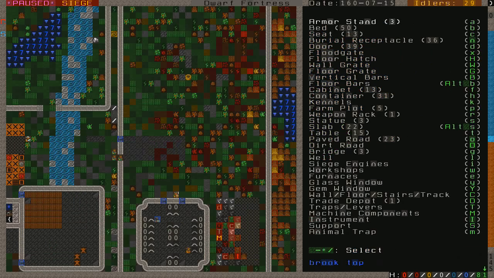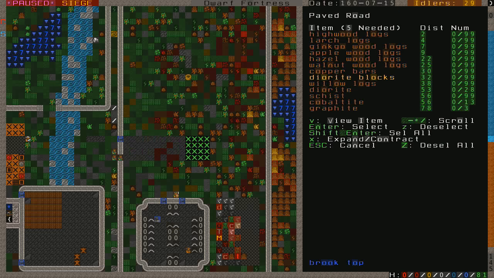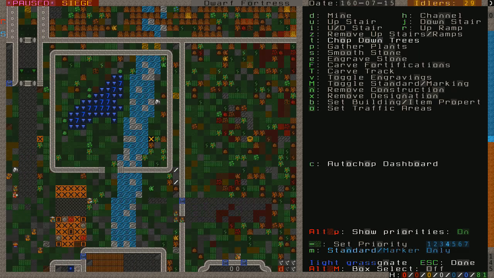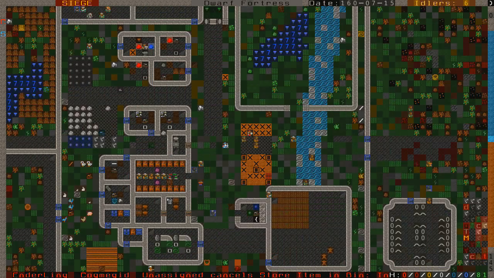Alright. And I think a little bit further out, let's go at least as far as the mausoleum. There we go. And diorite blocks. Alright, so we have roads getting built here. That's good. Meanwhile, I said I needed something for my unassigned to do, so how about we gather plants? We have plenty of food, but whatever. Let's just utilize our time here and gather some plants. There's a bunch of stuff we can gather. Excellent. So now at least everybody has a job.